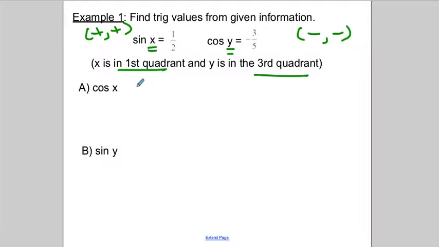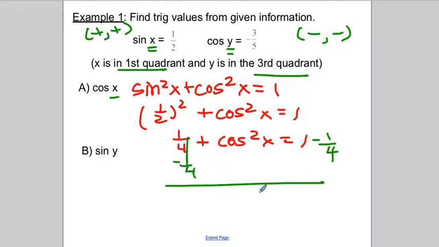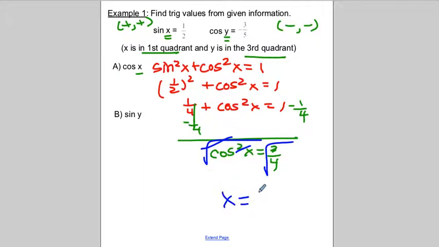So let's find cosine of x. Since this is an x, I need to be using my sine function that has an x. I'm going to use my basic Pythagorean identity to solve this one: sine squared of x plus cosine squared of x equals 1. We've done this quite a few times. If I plug it in, I will have 1/2 squared plus cosine squared of x equals 1. This is 1/4 plus cosine squared of x equals 1. Remember, I would subtract 1/4 to the other side. You can use your calculator, but cosine squared of x equals 1 minus 1/4, which is 3/4. We take the square root of both sides, and x will equal plus or minus the square root of 3 over 2. Now we are solving the one that has an x and we're in quadrant 1, so I want the positive answer. So my answer would be cosine of x is equal to square root of 3 over 2 for part A.